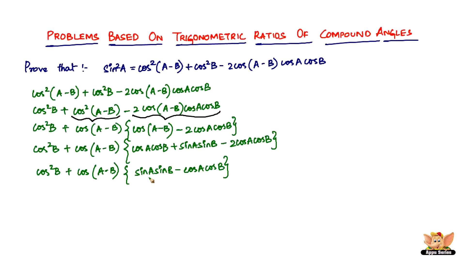And then this is again a part of a formula. SinAsinB and cosAcosB, but it's just a matter of sign difference otherwise. So cos²B, what you do is take the negative sign outside, put it here. It becomes cos(A-B) times (cosAcosB - sinAsinB).